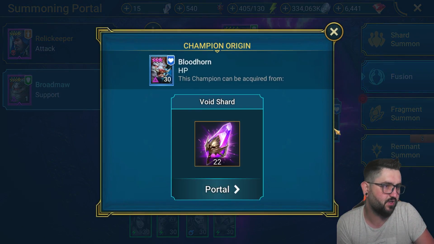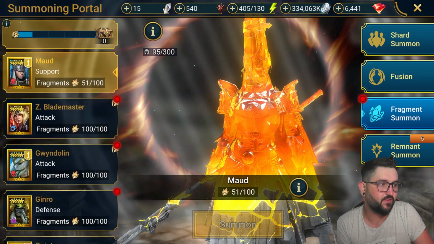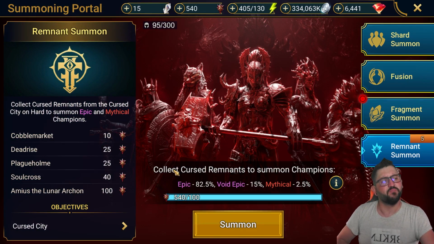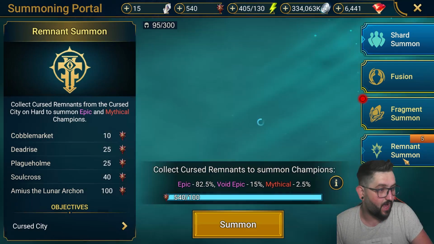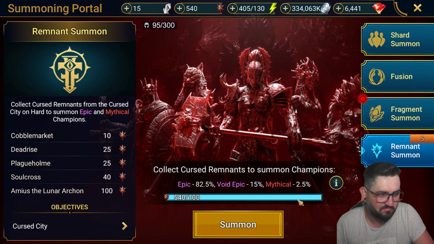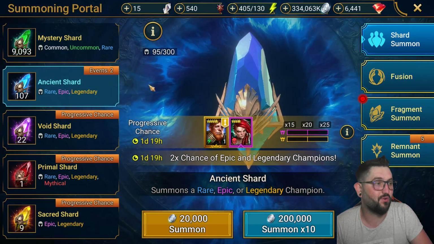Also, I'm not sure I have fusions. Yeah, I don't have enough to fuse more Broadmoths. I can get some of these ones, and I could pull my remnants. You know what? If I don't hit the points with the ancients that I have, the total, I'm gonna pull my 5 remnants, because I might get lucky and get my first mythical champion from summoning.